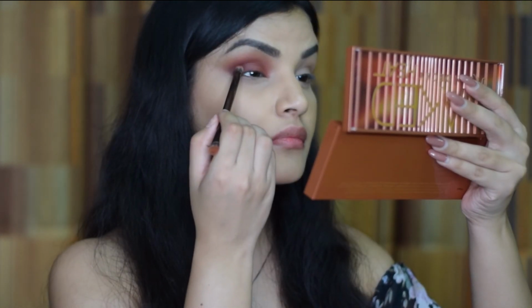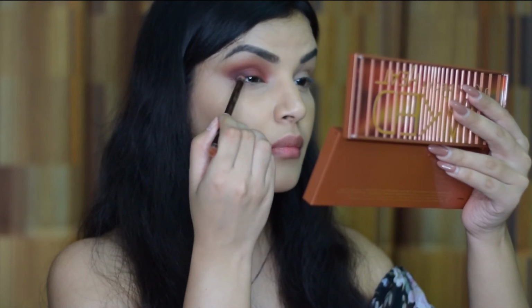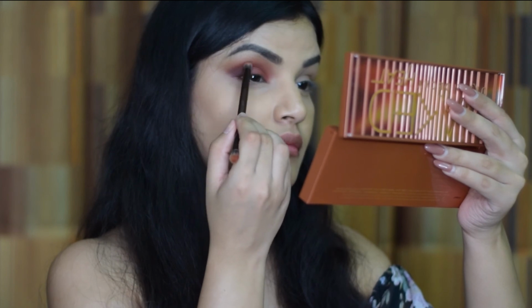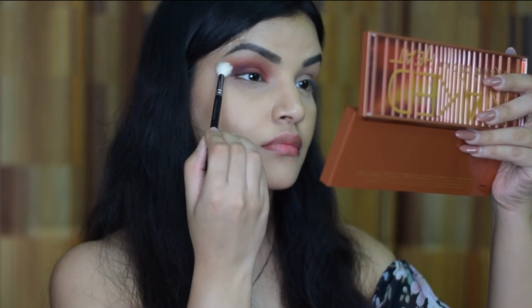And now I'm gonna go in with the shade Ashes and sort of deepen out the outer V a little bit more so that we have that dimension going on. And we're just going to blend everything together and let's see how they work, because right now they're working like a dream. They're so beautiful.